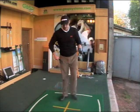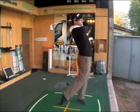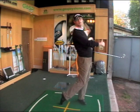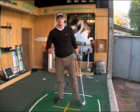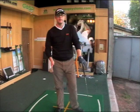So what you're going to see from good players when they finish is they tend to finish much more in this kind of stretched out position, where almost it's their tummy that is the furthest point forward at the end of their swing. What you'll see more from the amateur is they tend to maybe top the ball, hit it a bit lower than they should, which will lose distance, or even hit the ground first.